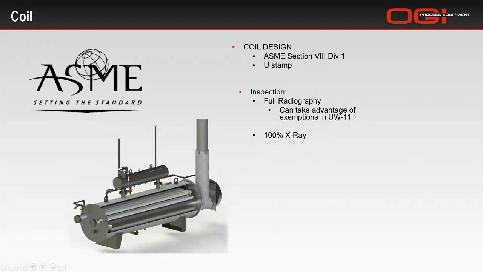So you have these tubes with these 180 elbows. There's about two welds on each. And depending on how many elbows you have, you could have anywhere between 20, 30 or more total welds. And with full radiography through the exemptions, you only need to do one X-ray. Under 100% X-ray, there are no exemptions. So that means every single weld is going to have to be X-rayed and provided in that code data book. So we would recommend that you also insist on getting 100% X-ray with your heater.